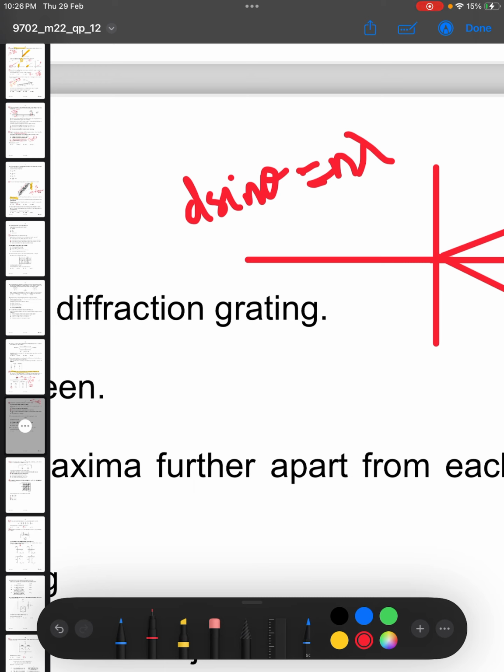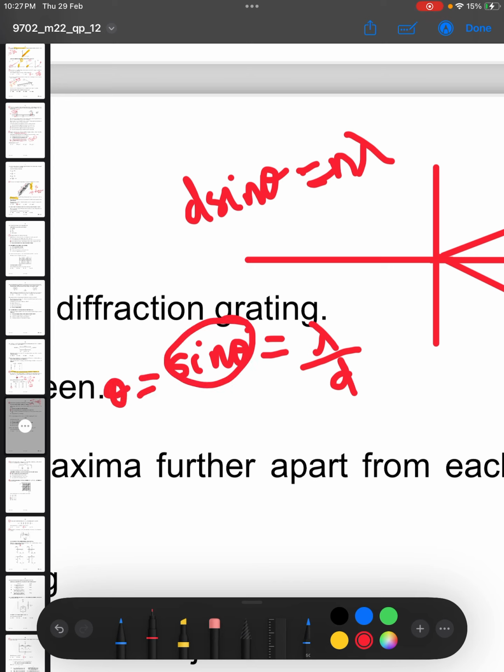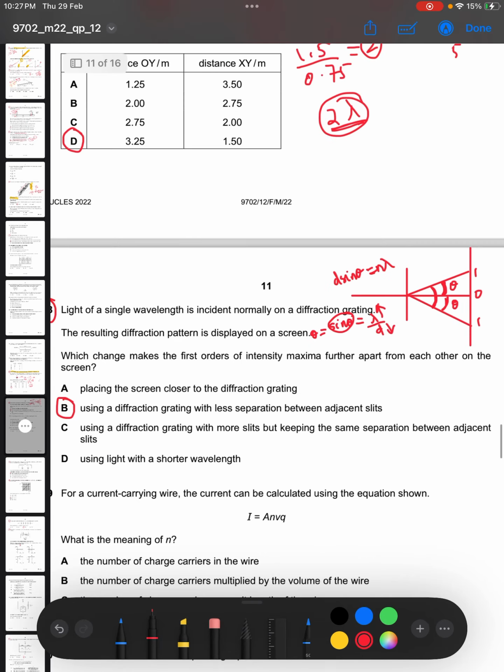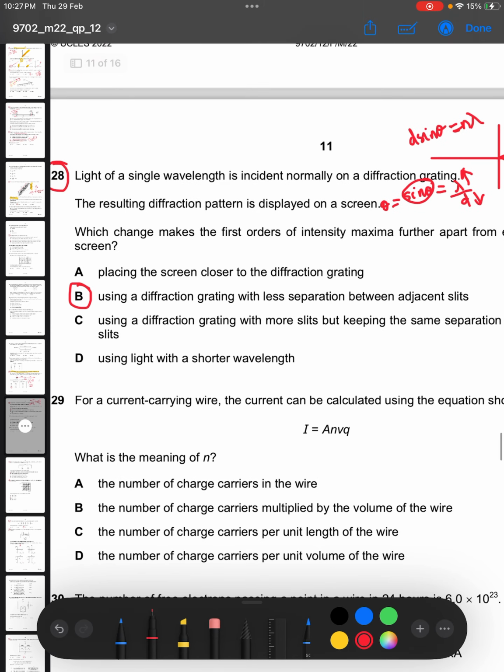We want to increase the angle theta, so sine theta. Since n is 1, then when there is n, I will put 1, then we are left with lambda over d. So the only way to increase theta, remember sine theta and theta for values from 0 to 90 degrees, if you increase theta, sine theta also increases. So we want to know how to increase theta. So if we want to increase theta, we must increase sine theta. So the one way to increase sine theta is to increase the wavelength or decrease the slit separation, or the line separation of the diffraction grating, so that we can increase theta.